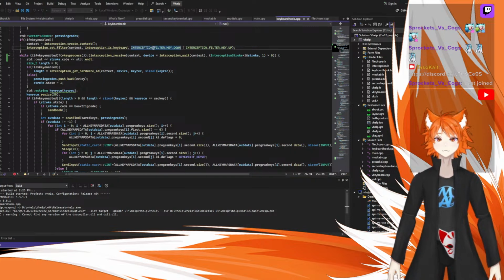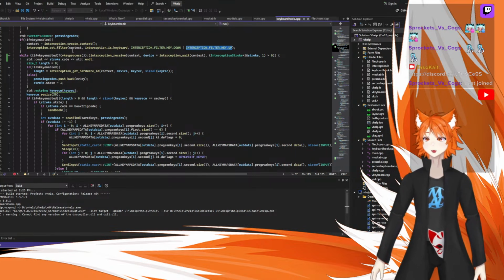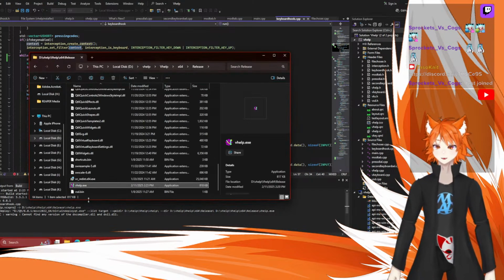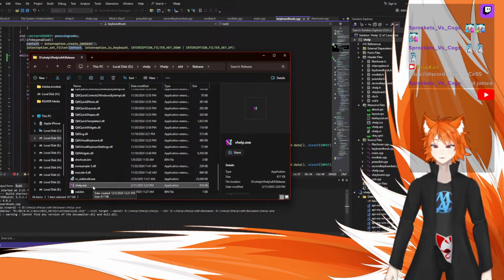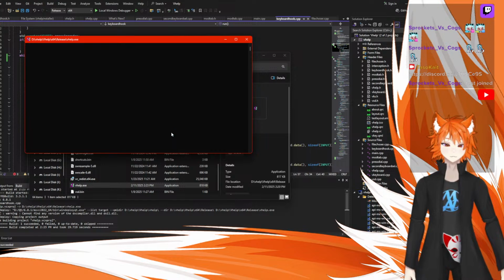Okay, so I'm detecting key up and key down. I'm having a context. I don't think this driver is capable of handling extra keys.